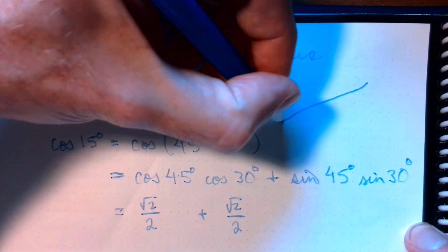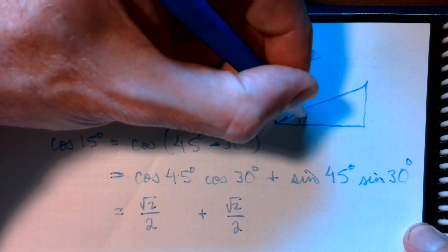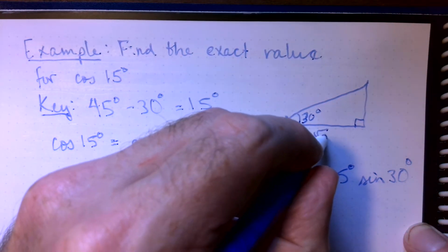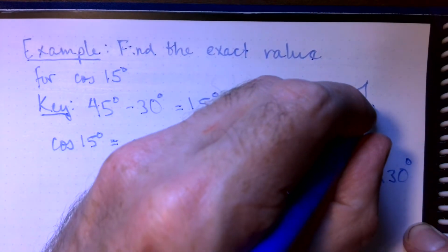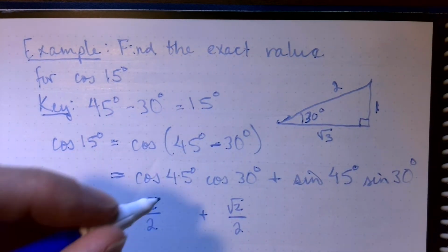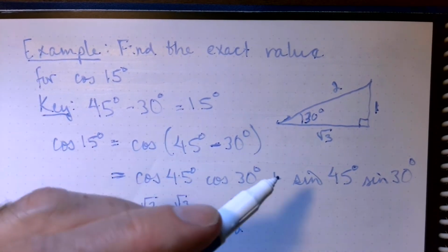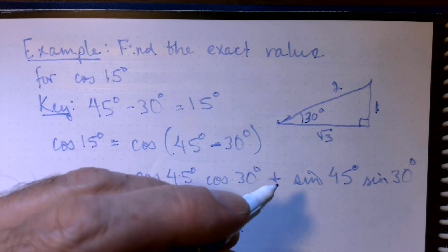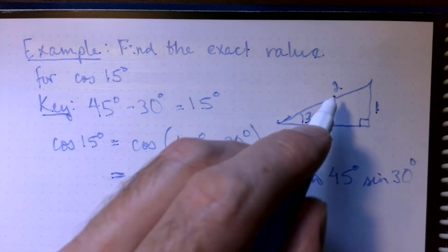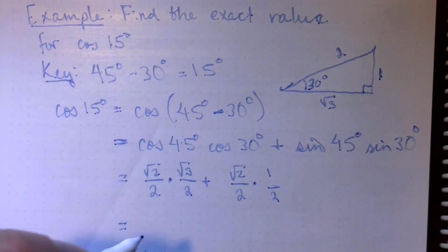Let me get the special triangle here, my 30, 60, 90 triangle out here. Remember there's a radical 3 in this special triangle. It goes next to the 30-degree angle. Hypotenuse is 2, and then there's a 1 over there. So the cosine of 30 degrees is adjacent over hypotenuse, radical 3 over 2. The sine of 30 degrees is opposite over hypotenuse, 1 over 2. And we multiply these fractions straight across.